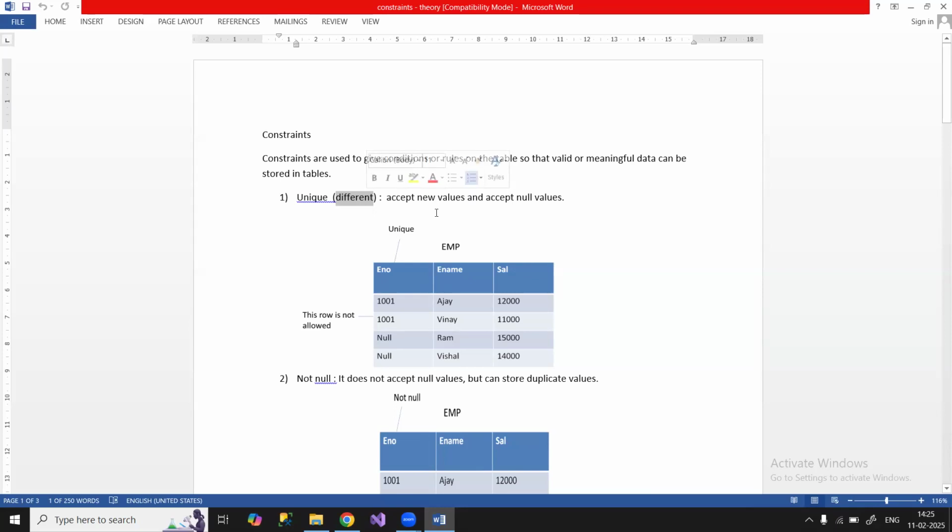It is going to accept new values, and it is also going to accept null values. While entering the values, if you don't know exactly what the values are, for the time being you can give null, and later you can update with the values.